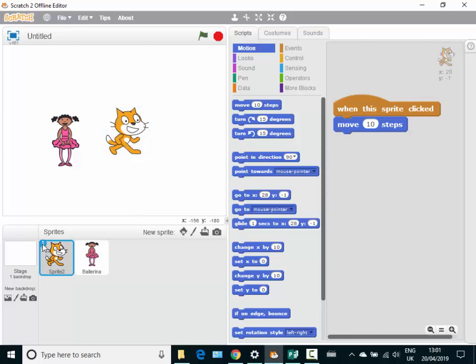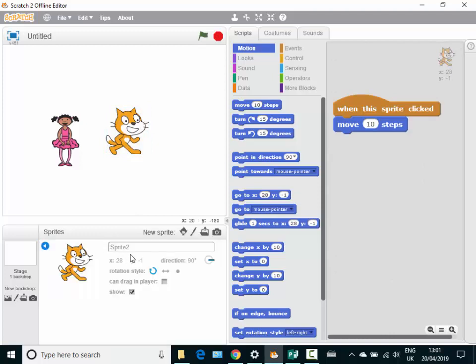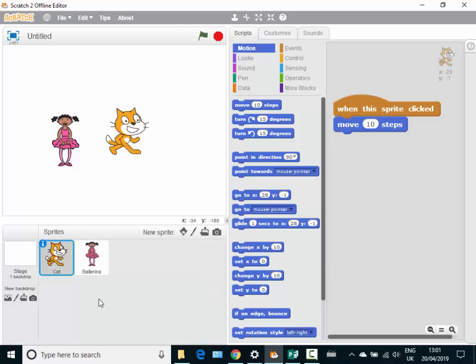Can you see the little eye here? If we click on the eye, it pops open and we can change the name, and we can change the direction it's facing. There we go, look, we can drag it round, or we can say how it rotates. That's rotate all the way, that's only rotate to the right and to the left. Can you see? Great for flipping around, great for people figures. Or we can say don't rotate at all. There's also a show and hide tick box there as well, and you can close that just by clicking the little blue arrow there.